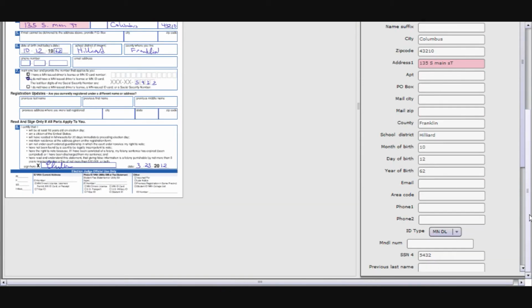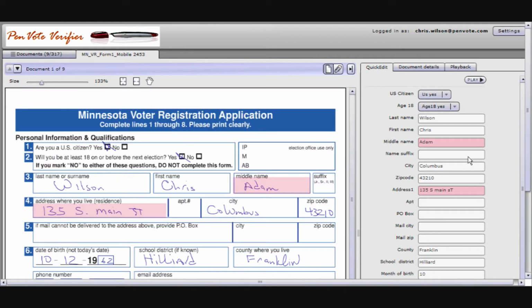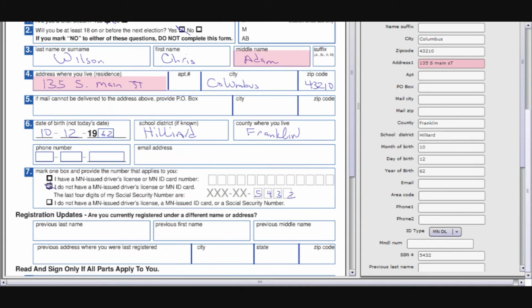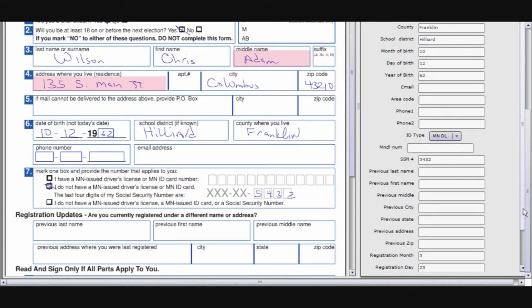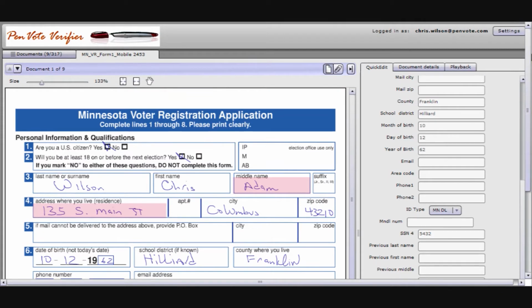You can make the edits, and again I can enlarge the form. So as I work down from the top to the bottom, I can see everything that I need to see. So if there are additional fields coming down, for example, previous last name and all of that information that's here, that can be placed in here as well. So this is just simply a different way of looking at the form and looking at the underlying data and making changes.